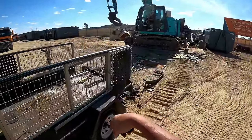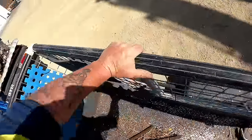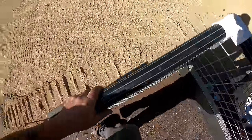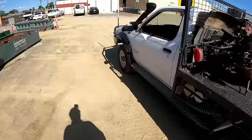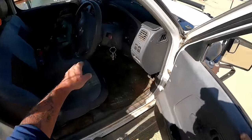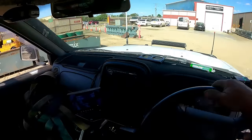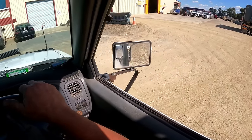Oh, you want me to jackknife it? No, get the stuff out of your trailer so I can get to it. Oh, okay, yep. I'll pull out of your road so you can get that. Yep, yep, and then just back up the side here. Yep, so you can grab that. Let him get that first.